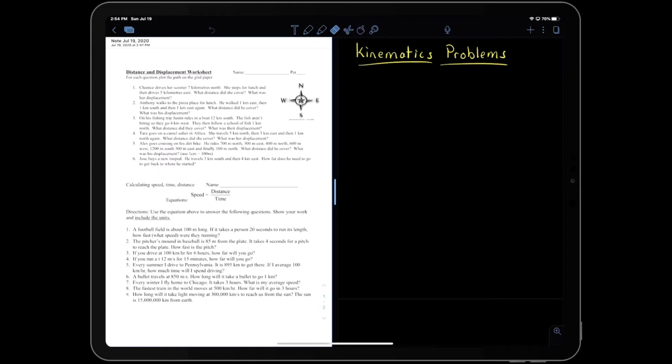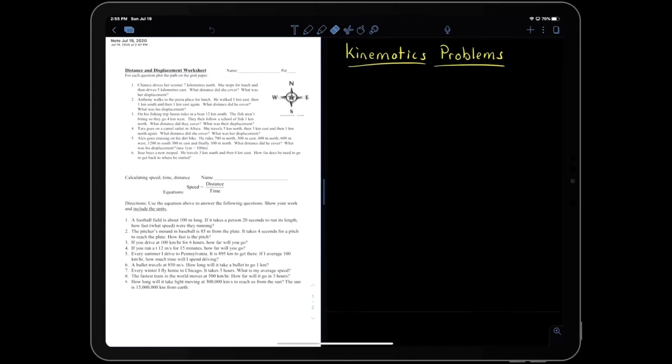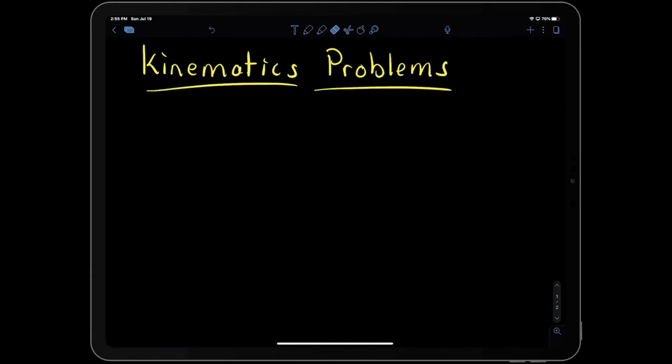If you follow along with me and write down all of the stuff that's on the screen, then you're going to get credit. If you fail to write things down, then you're not going to receive any credit for it. So it's pretty straightforward. The worksheet on the left-hand side is the thing that you need to have open, because I'm going to close this so that we have a bigger work area.